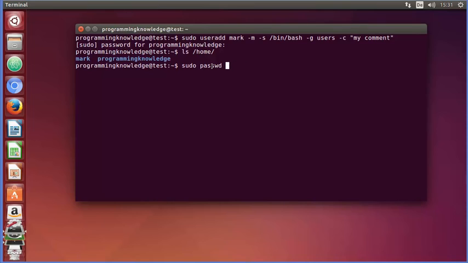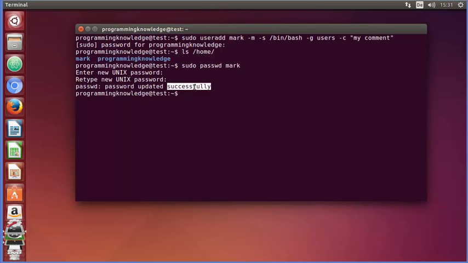Whenever you use it like this, it will allow you to change your own password, and whenever you give the name of the user, it will allow you to change the password of that user. So press enter, and now it says enter the new password. Give any password whichever you want to give to the user. For example, I will give a simple password here and press enter, then retype this password and press enter, and you can see it says password updated successfully.